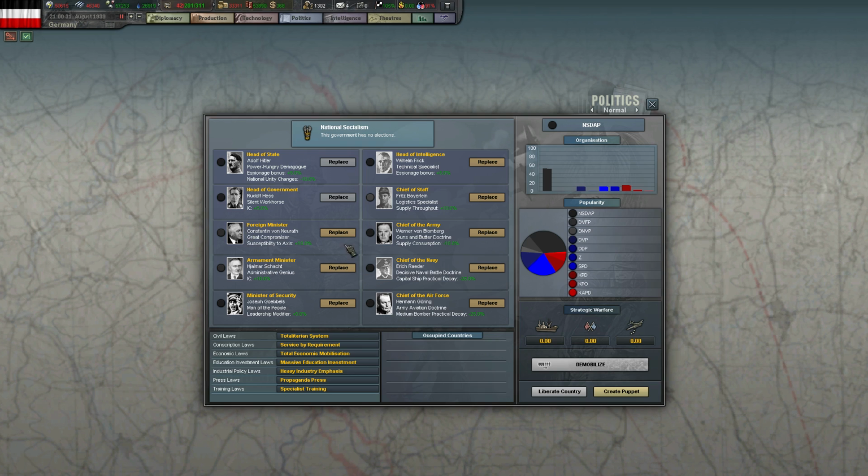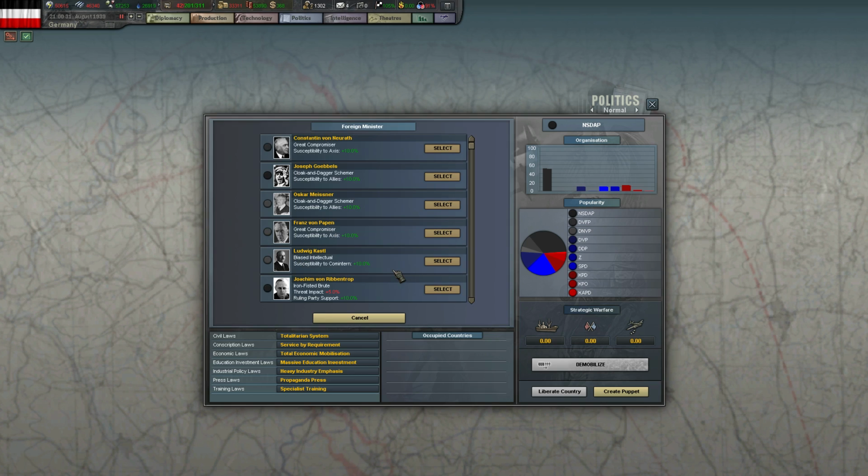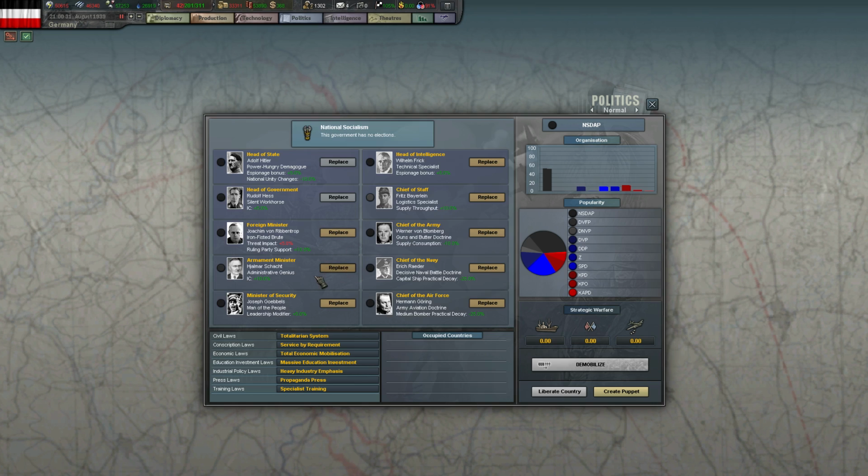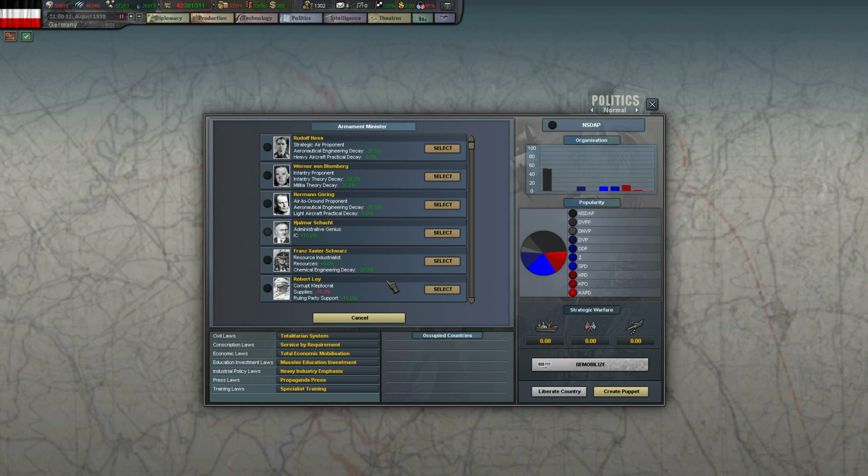And for the last word, I'm going to check on our foreign ministers if there's anything we wanted to change right now. Threat impact, well, threat is there now anyway, so we're going to get von Ribbentrop. Ruling party support is just for our own party, but that should be fine. Really, the susceptibility is just going to stick around anyway. Hjalmar Schacht, we still love him, I'm still going to keep him, unless there's something really good.